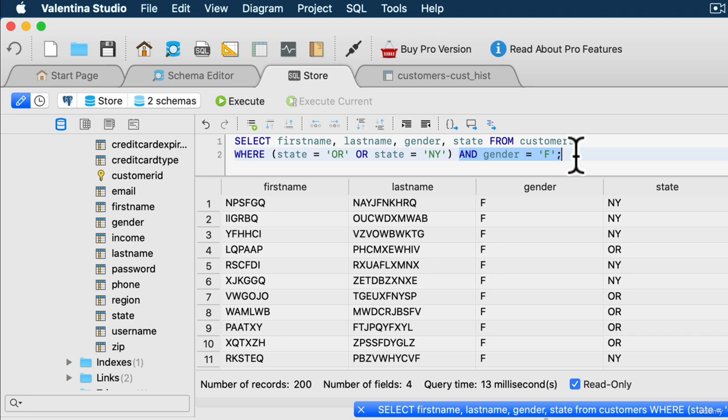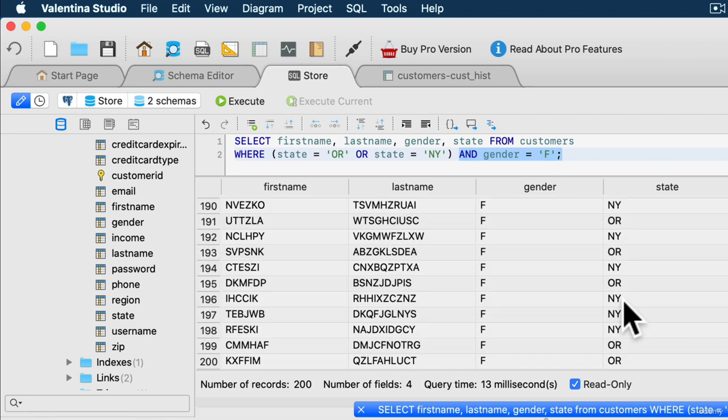But the question was to get the total number of female customers. Now what we could do is go to the bottom here and we would know that there are 200 female customers for the state of Oregon and the state of New York. But what if we did a count? And we counted the first name.